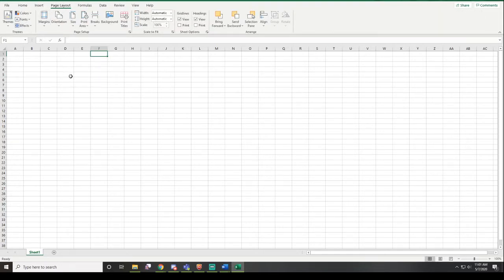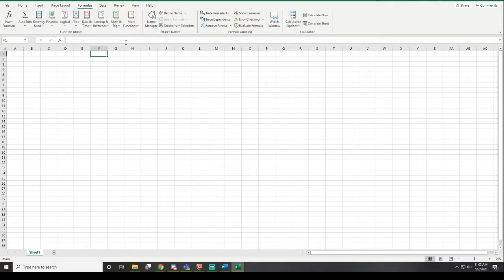Page Layout. Page Layout pretty much controls themes, mostly for printing and things like that, I should note. Themes, margins, the orientation, the size, print area, breaks, background, print titles. And again, Page Layout really has most to do with how it looks if printed.